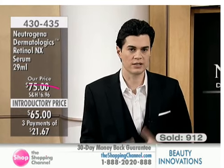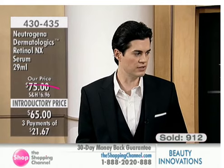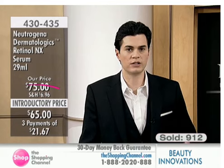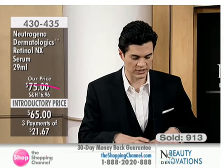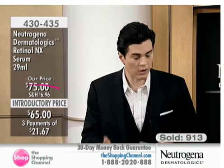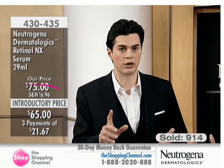I always tell people the strength of your regime doesn't come from mechanical destruction of your skin cells. We want to slough those off using a very controlled method, and that's where these products come in. So you don't want to dig at your face with harsh toners. You don't want to use a thick scrub that's going to irritate your skin. All that's going to do is destroy that upper skin layer non-uniformly. And what we want to do is very uniformly, very powerful, but appropriately increase that surface cell turnover.